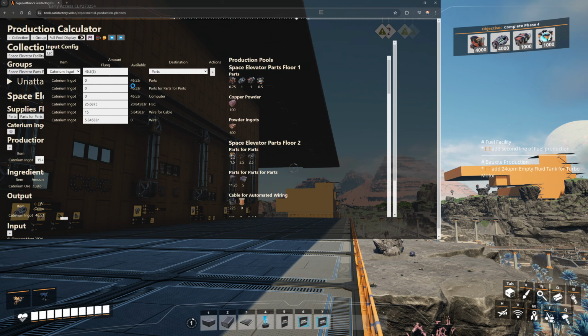This now shows the remaining amounts of parts when we're flinging production around. I'm just going to wait for it to finish calculating. There we go.